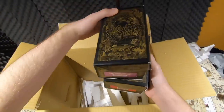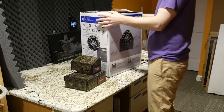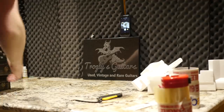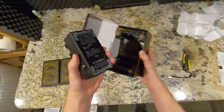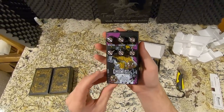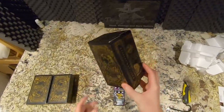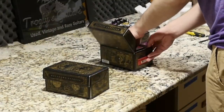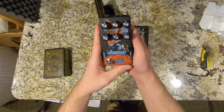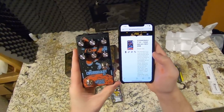What you guys are getting is the opportunity to win three different effects pedals. They asked me what I wanted to give away — monitors, pedals, maybe a pedalboard — and I chose pedals. I've never heard of this brand called Matthews Effects, but I like the artwork — it's like a mad scientist and they call one pedal 'the Chemist.' This company knows how to do packaging. One pedal is called the Cosmonaut, and another is the Architect, which retails for about $200 — a boutique reverb and delay pedal.